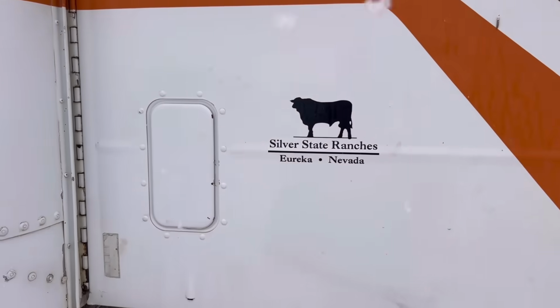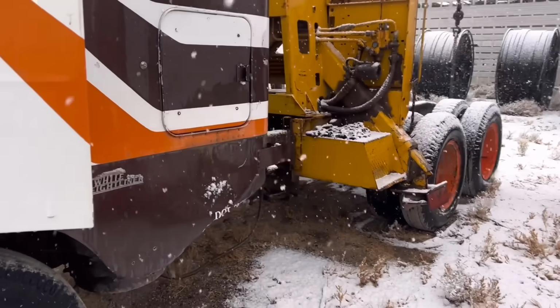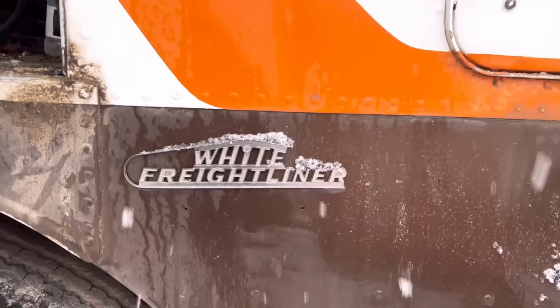Silver State Ranches, Eureka, Nevada. Do you miss your white Freightliner?